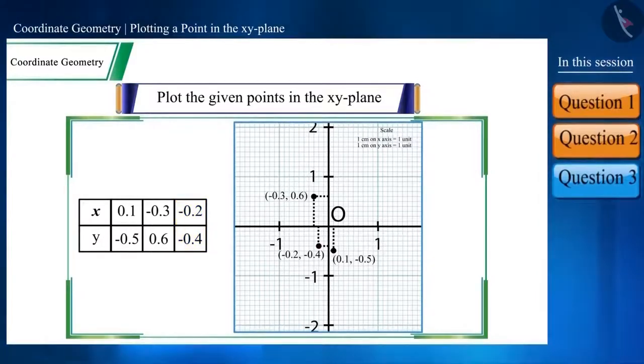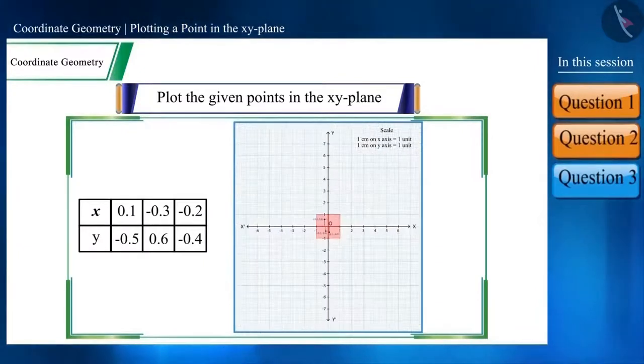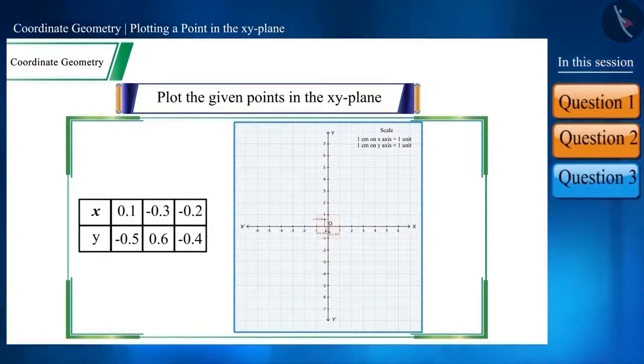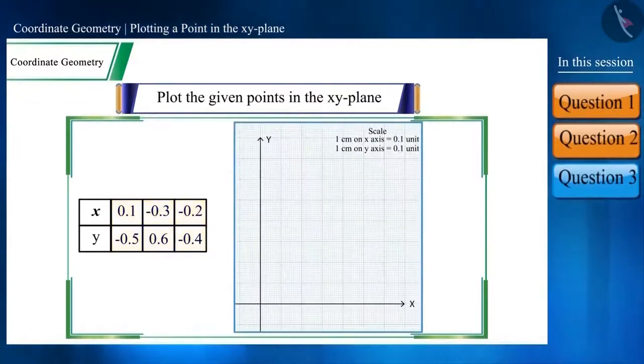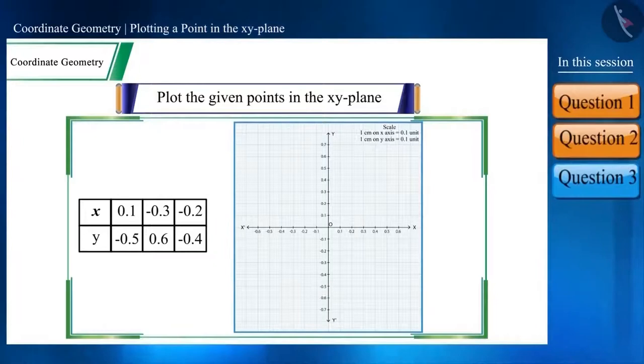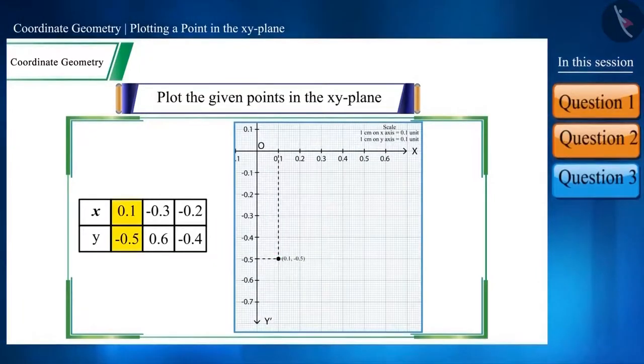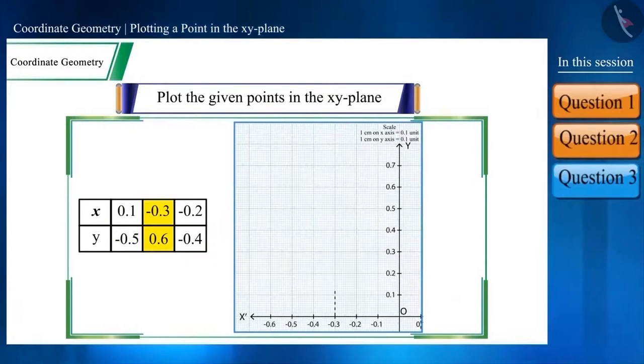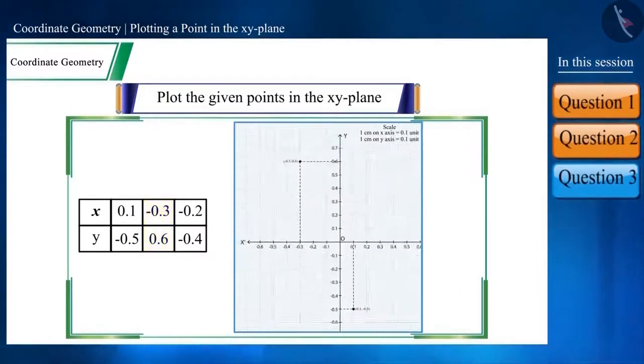Now you can see that all these points are in the plane of one unit and quite close to each other, which is much smaller than the whole graph. Friends, that is why it is said that scale has great importance in drawing the graph. Here, all the coordinate points are 1 or smaller. So here, we will plot the points by taking the scale 1 cm equals to 0.1 unit. And now, you can see that this graph looks better, clearer and bigger than the first graph.